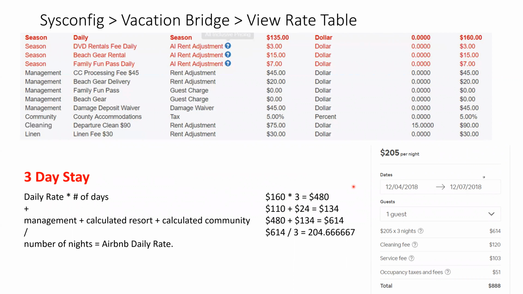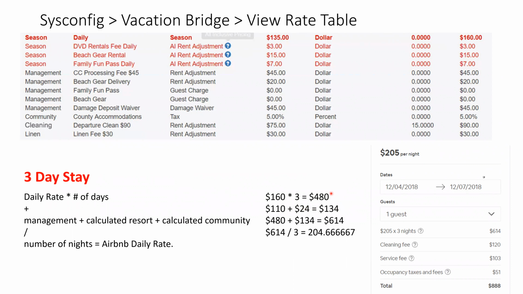So on the Airbnb side, the 160 on a 3-day stay equals the 480. Add your management and the calculated resort fee, or that's actually a community fee, excuse me. My understanding is that that is calculated on the 480.